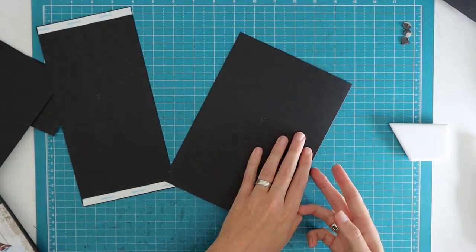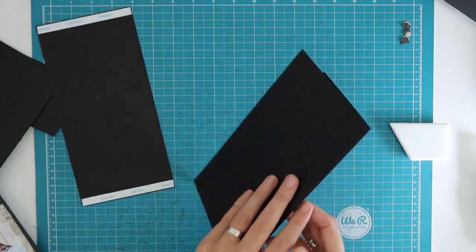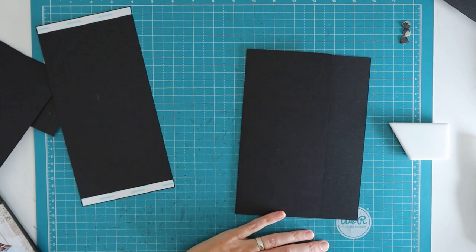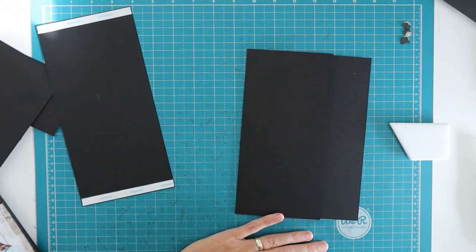Okay, the lighting is not too bad, right? The sun was shining onto my work space, but let's see if I give it a little bit more daylight.